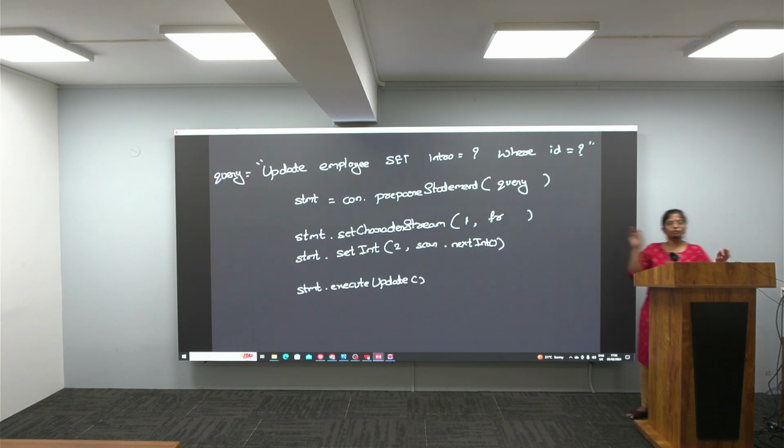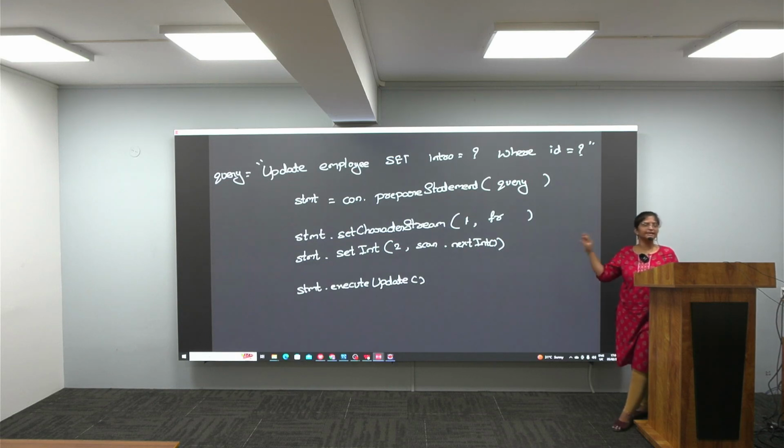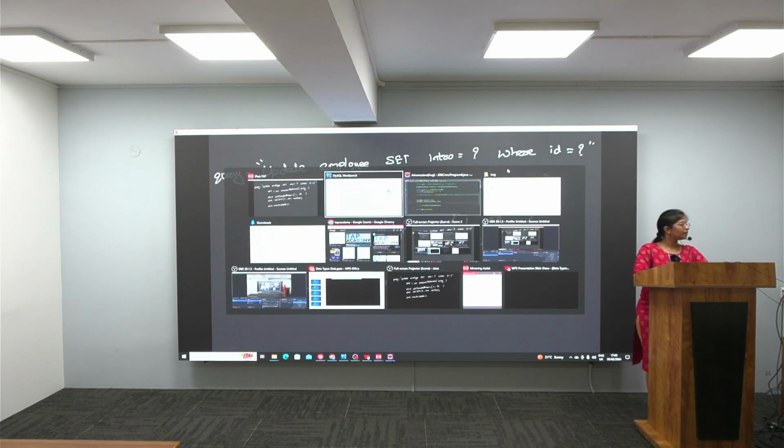If you do this much, what will happen? It will go to your database and insert this particular data present inside the file into your database. I hope it is clear for everybody. So let's go to the JDBC, let's go to our program and try inserting data present inside a file into your database. Okay. So for that, let me take you back.